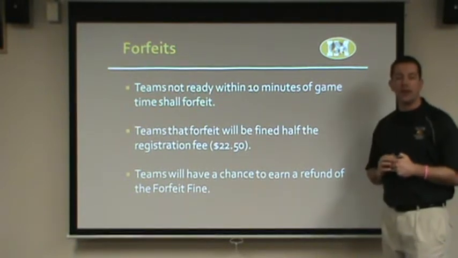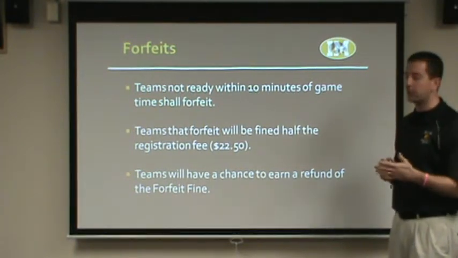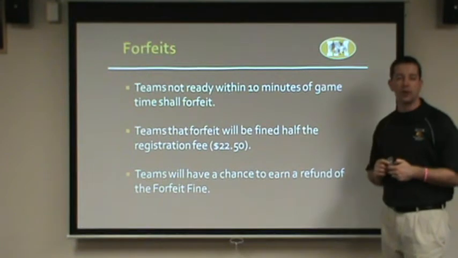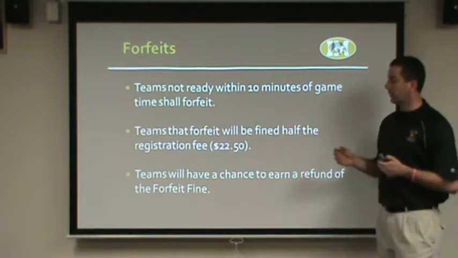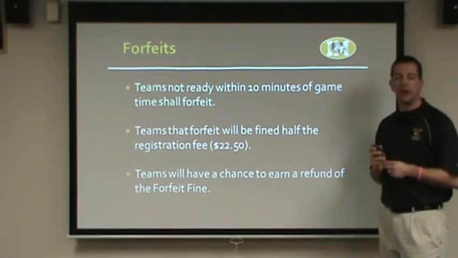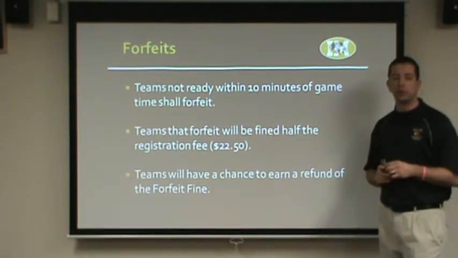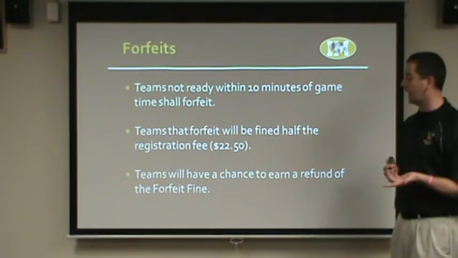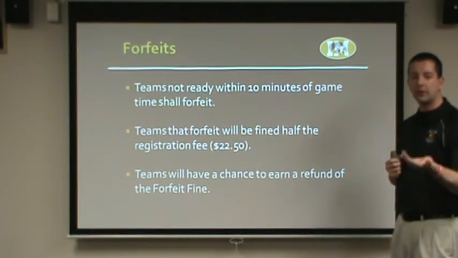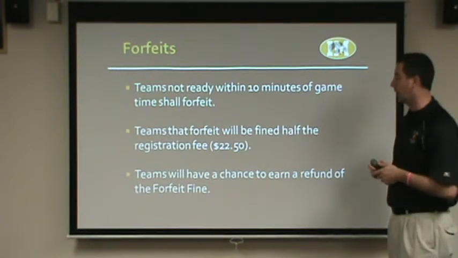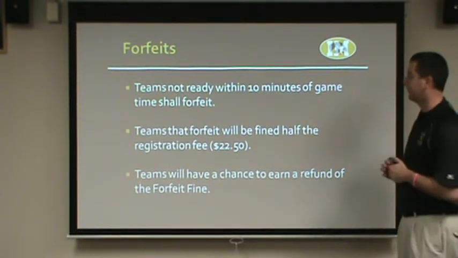Forfeits: if your team does not have the minimum amount to start, which is 5 players, within 10 minutes of the start time, your team will then forfeit that game. And what comes along with a forfeit is a forfeit fine, which is $22.50, which will be charged to your U-bill as a team captain because your team has forfeited. And that forfeit fine will be reinstated if you don't forfeit again throughout the remainder of the season.